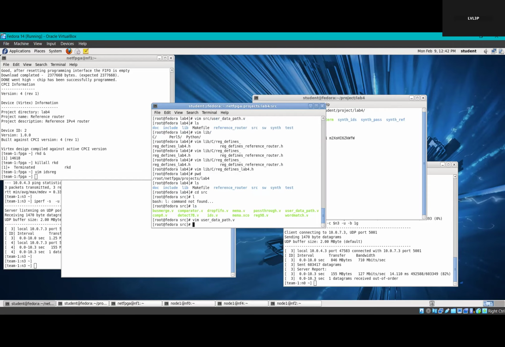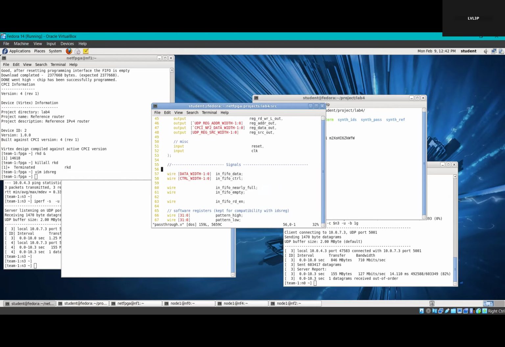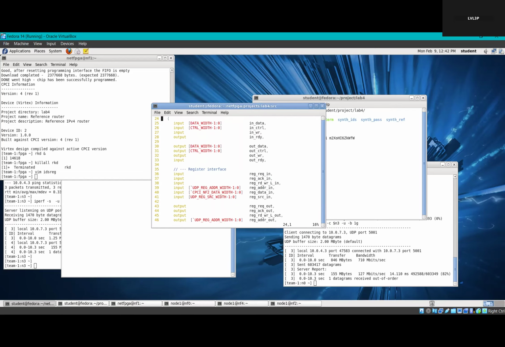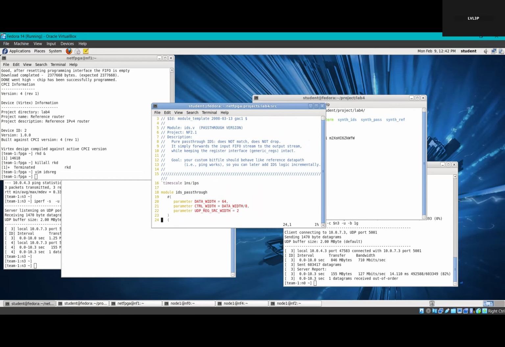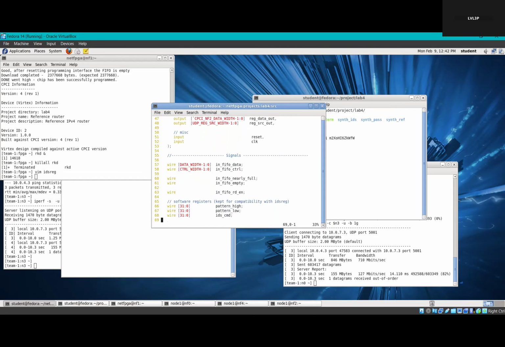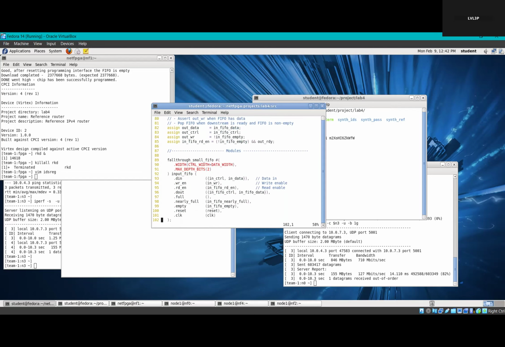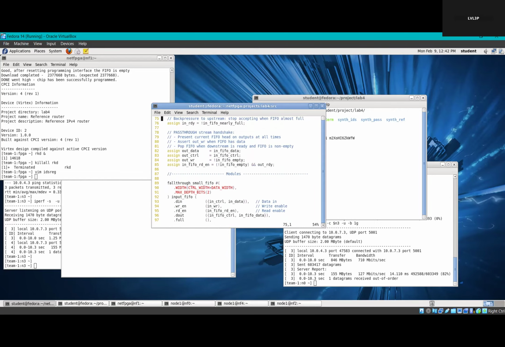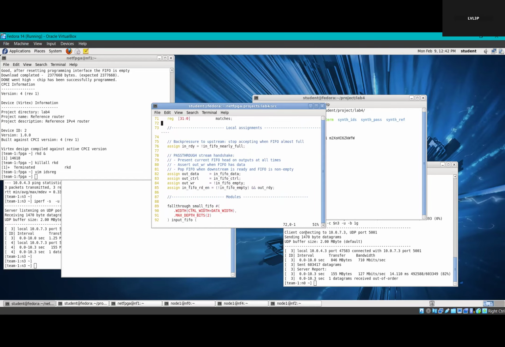So let me show the pass-through. Inside the pass-through, we didn't do any more modification. We just removed the parts we don't need and connected all the inputs to the outputs, so it's going to be a very blank system with no other function in it.